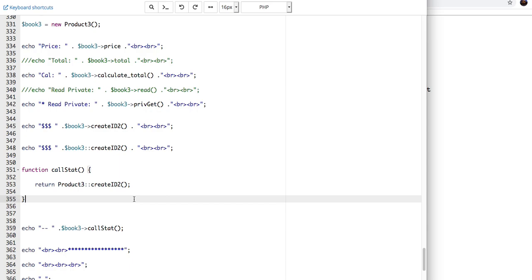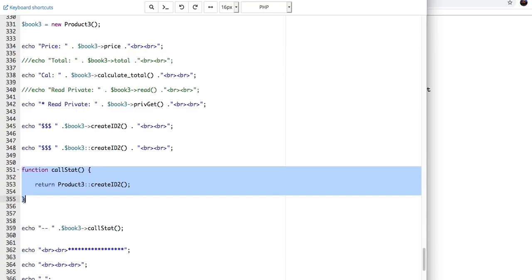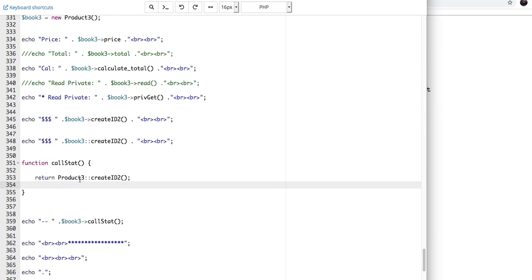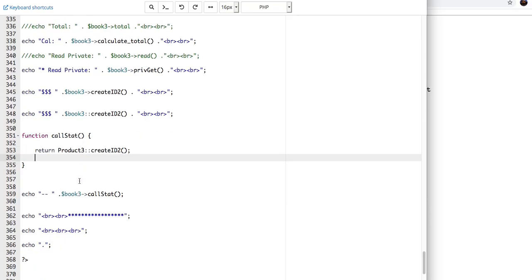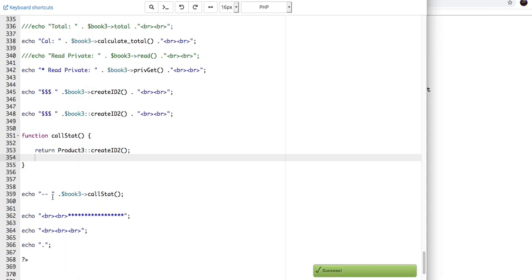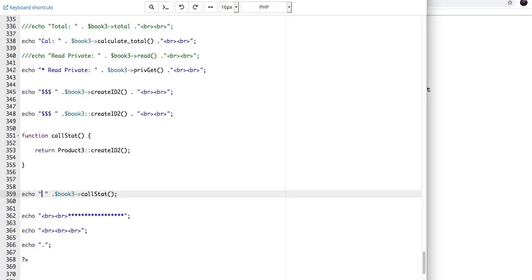Now in this situation, since it's on the outside, this is not inside a class. It's not a method, it's a function outside. But if I wanted to call this guy, this is how you do it. It's like every which way. Alright. Every which way. Let me see. I should change this. How do we do like that?